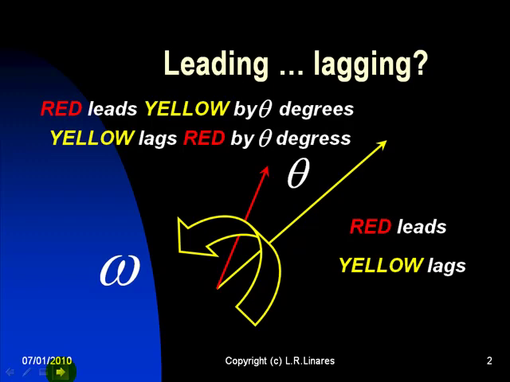I know what some of you may be thinking. Well, that is fine, but could I not say, instead of saying that red is leading yellow by theta degrees, consider the external angle and say that yellow is leading by 360 minus theta? Using this angle? Not really. The convention is to use the smallest of those two angles.